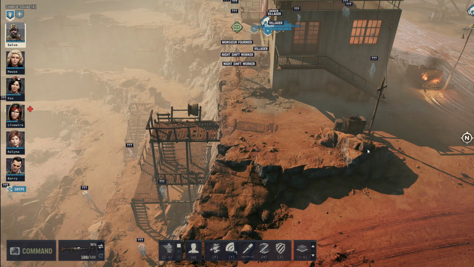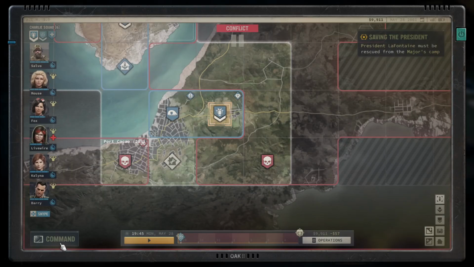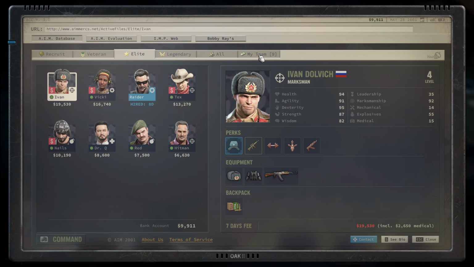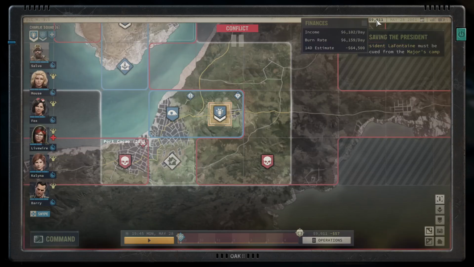So that should, if I come back to this and go to command, should be getting more ammo. Yes. Getting 6,102 a day. We are still losing a little bit of money, given the team that we have. Our burn rate's 6,159, income is 6,102. So we'll have to see. We'll have to do some more stuff here. So we'll train up, see what we can do.